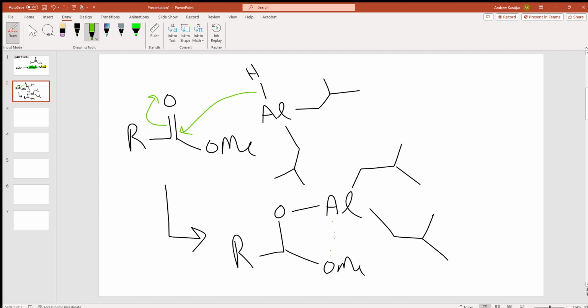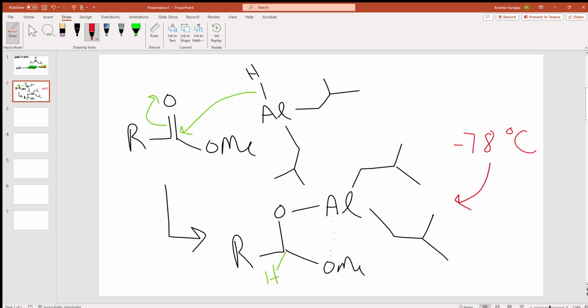We form this aluminum complex to what was the ester. Our hydrogen that we added is not drawn in, but we can go ahead and do that. Well, here's the point where you've got your control. It all depends upon the temperature that you run this reaction at. If you run this reaction at minus 78 degrees Celsius, that's the temperature we achieve with a dry ice bath.